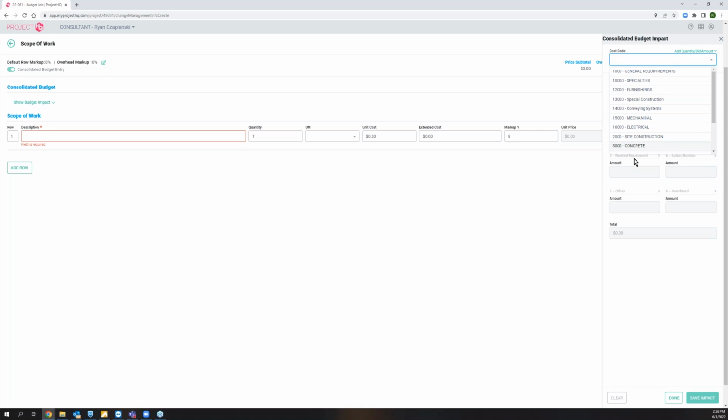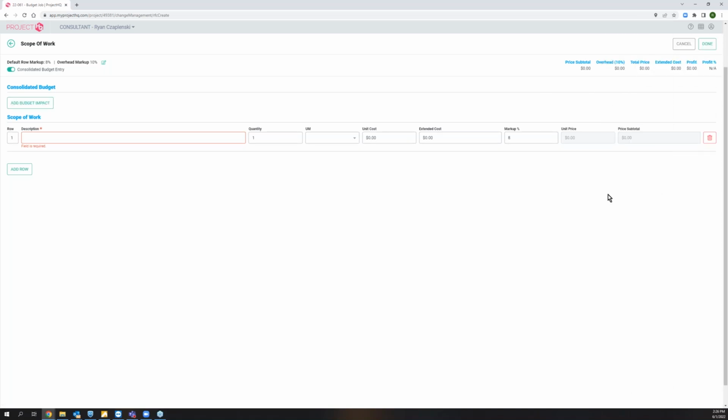And then this also makes it work like it does in Foundation. In Foundation, you have a distribution tab, you fill that out, and that breaks down your cost. So this kind of makes it do the same thing. How you do the budget impact is the same. It's just whether or not you have to do it per line item or you do it for the entire change order. So when we get to that part, I'll show you what that looks like once we break this one down.